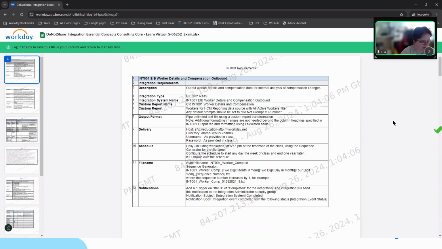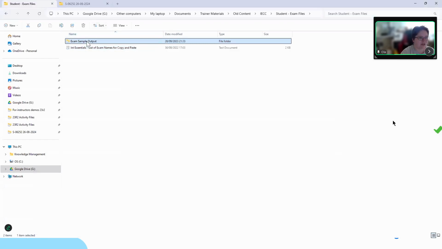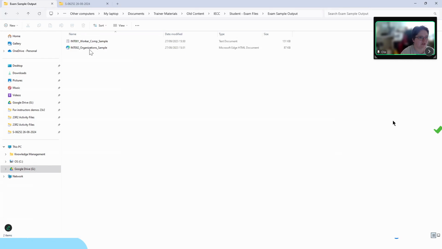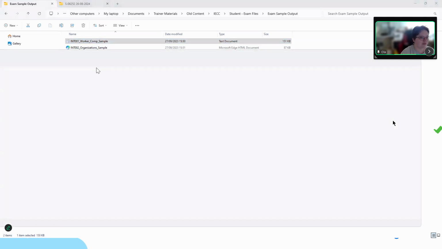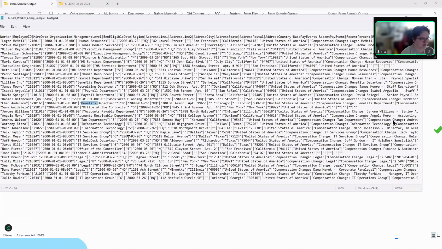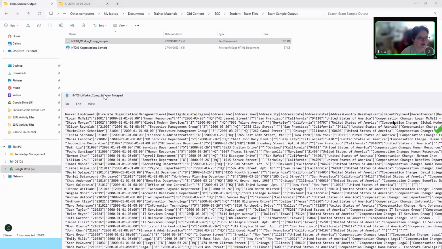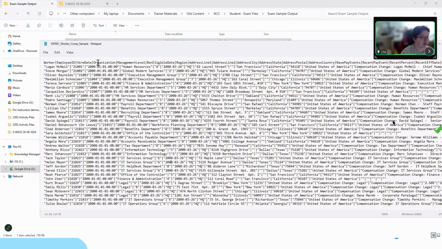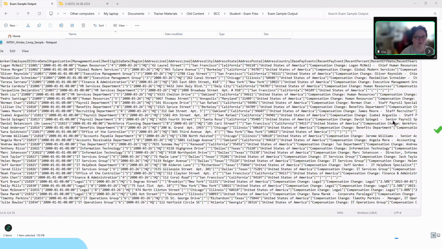If you're curious, now that we are talking about the output, there is a folder here with samples. You can have a look at how it needs to look, because obviously you cannot copy paste anything from the screenshot, and it's better to copy paste from an editable file. So have a look at those samples if you want to compare. I know that tomorrow you are going to come back to me with questions about this part, so don't worry about it for now. This is just to compare the values as they exist.